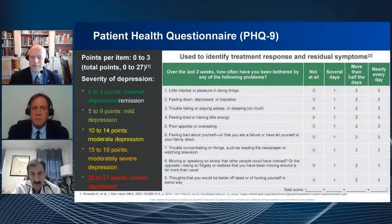Yeah, one of the tools that we use, at least in primary care all the time, is the Patient Health Questionnaire 9, PHQ-9, which has 9 questions that we can have either done by a medical assistant. The patient can do it themselves. It takes about 2 or 3 minutes to do. And these are questions where we ask our patients, over the last 2 weeks, how often have you been bothered by any of the following? And it's all the DSM-driven statements: little interest or pleasure, feeling down, trouble falling or staying asleep, feeling tired, poor appetite, feeling bad about yourself, trouble concentrating, moving or speaking too slowly, and thoughts of death or dying, that sort of stuff. And they give themselves a 0 if it's not at all, 1 if it's several days, again in the last 2 weeks, a 2 more than half the days, and 3 nearly every day.